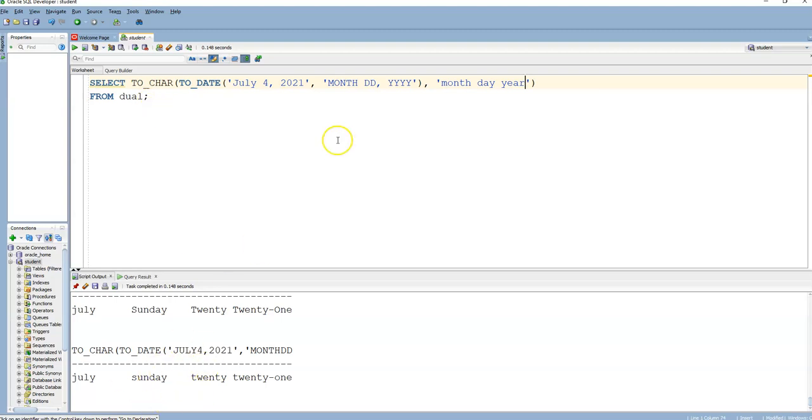As far as the spacing, I know there's a way to get rid of the spacing too. I can't remember off the top of my head. FML in here just messes it up. So, don't try that. Or do try that. Did I put the FML here? I don't think this. Oh, FM. I'm sorry, not FML. Does that work? Oh yeah. Okay, it works. Just try it and it works. I love it.